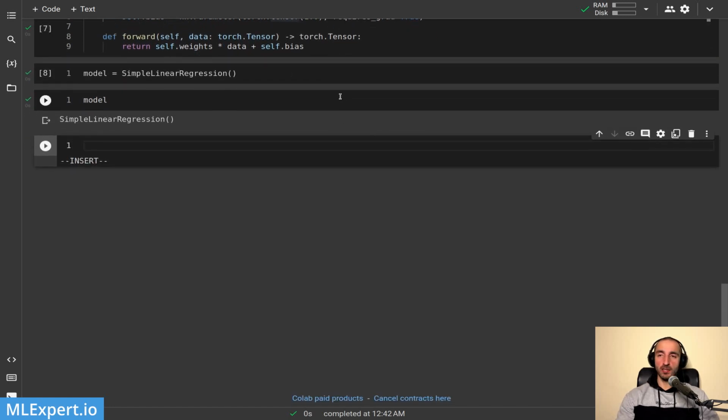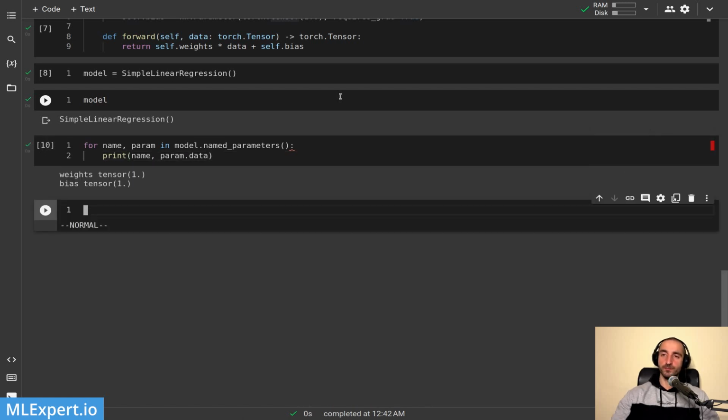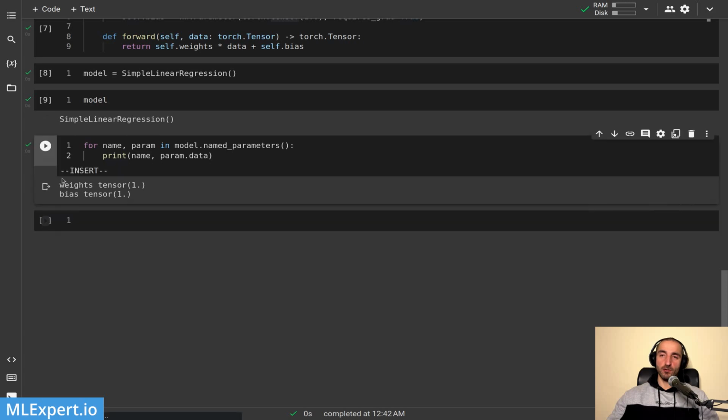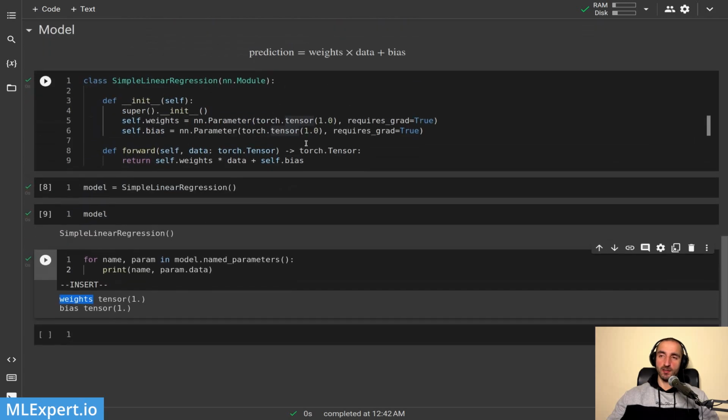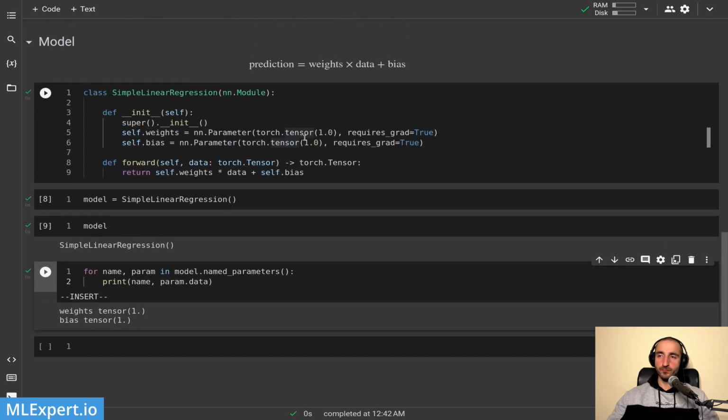I'm going to do that using named parameters and iterate over those, printing the name and then the data from the parameter. As you can see, we have the weights, which is a tensor of 1, and then we have the bias with a tensor of 1.